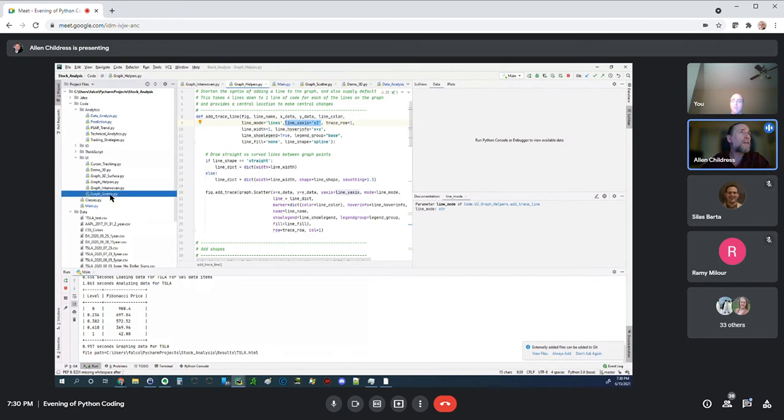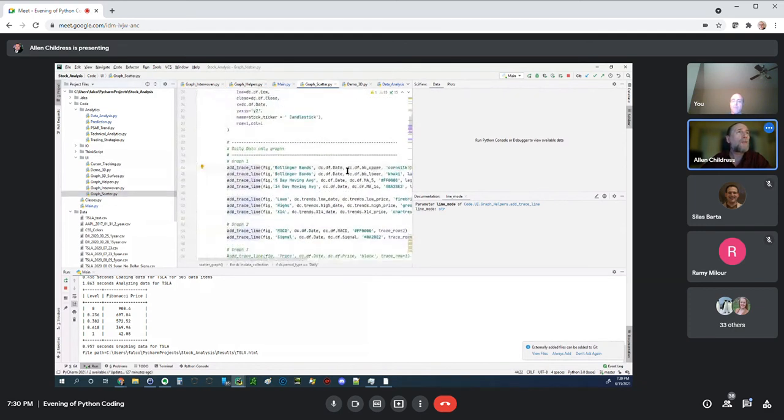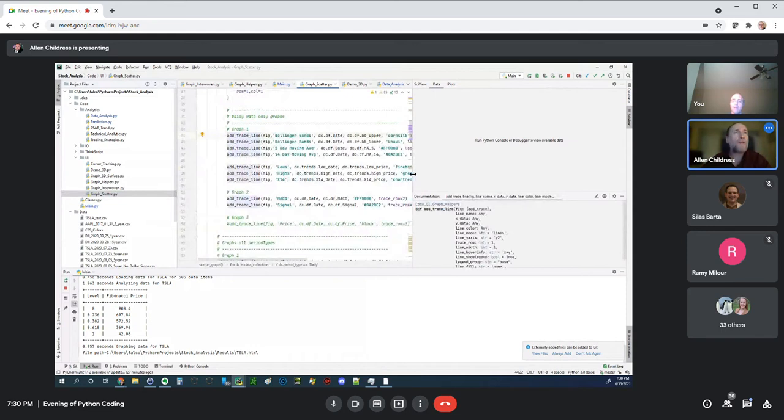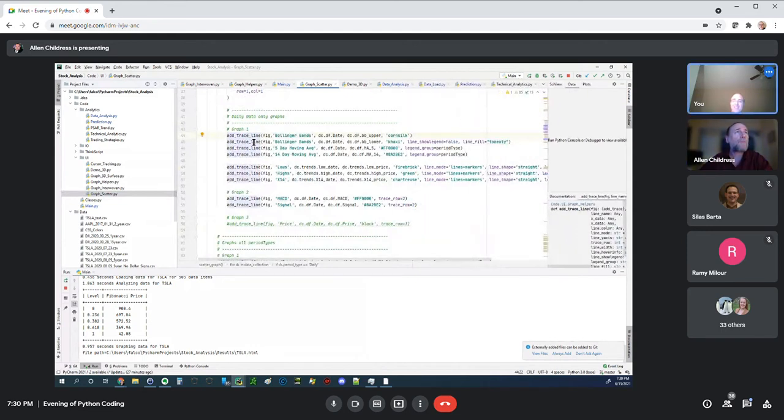And so then my code becomes shorter. Right, becomes shorter and a whole lot easier to read, right? And so instead of multiple lines for each one, it all gets passed in. And again, there are individual customizations that get passed in that override those defaults.